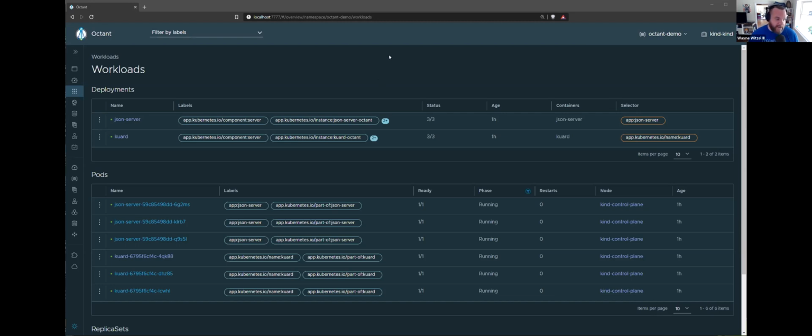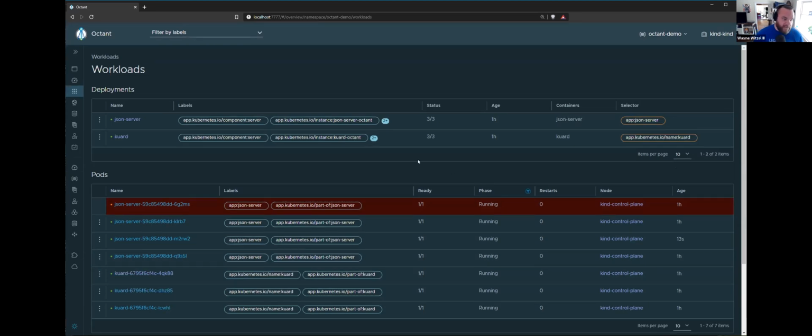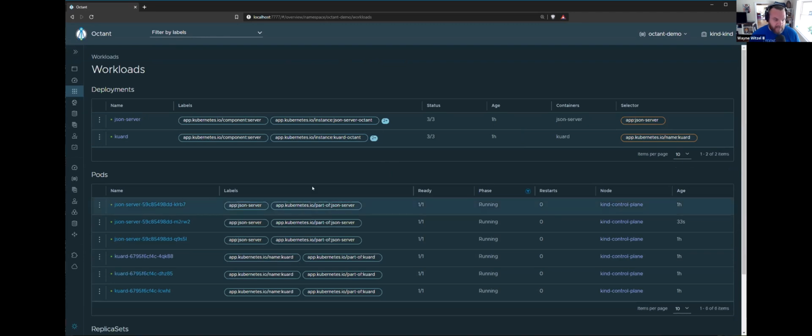The one that's really easy to show is that Brian recently added some status around deletes, and it's pretty great because you get some instant feedback as you're working with your resources. So now when you, for example, delete this pod, you can see that here's the one that's being deleted, here's the new one that got created, and this is all just refreshing. When that resource is finally cleaned up and out of the system, it will go away. The cool part is that when you start deleting lots of things, you can get a good insight into how all these things interact with each other. There it goes, it's gone.